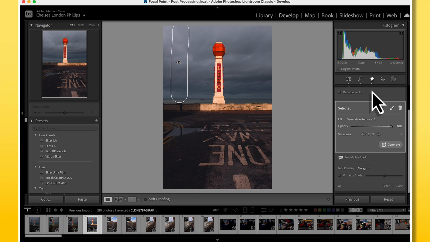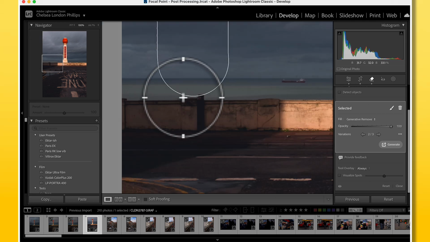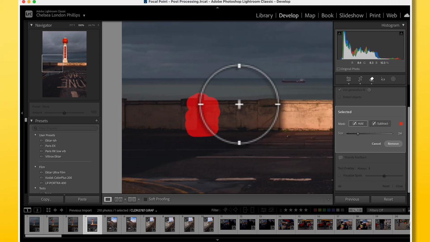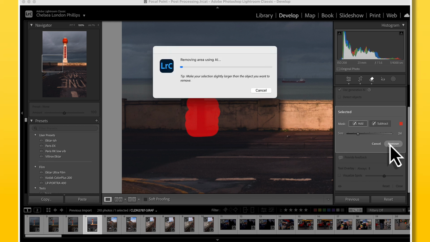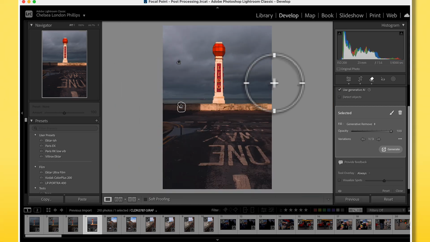I'm okay with that. There is also obviously this part of it, so maybe I can try removing that as well. Otherwise we can just ignore it. It's not really there. Let's see how it does. Yeah, that's not bad. I'm happy with that. Okay, great. So I've removed a couple things. That's using the remove tool.